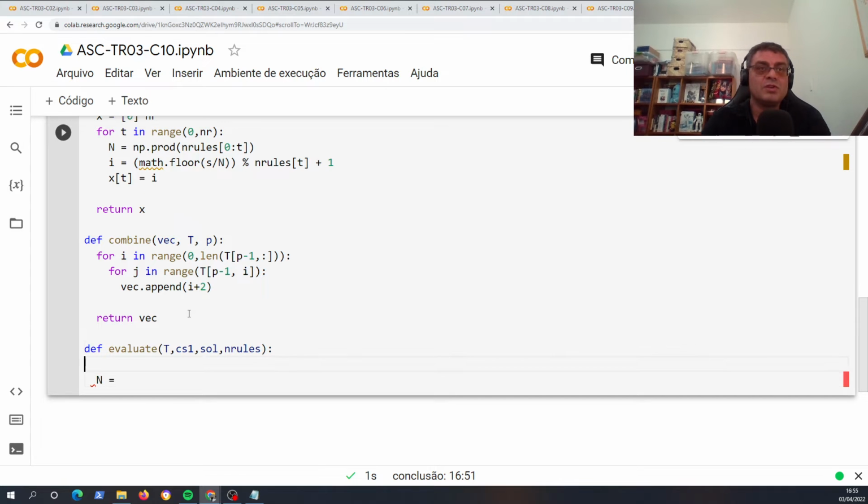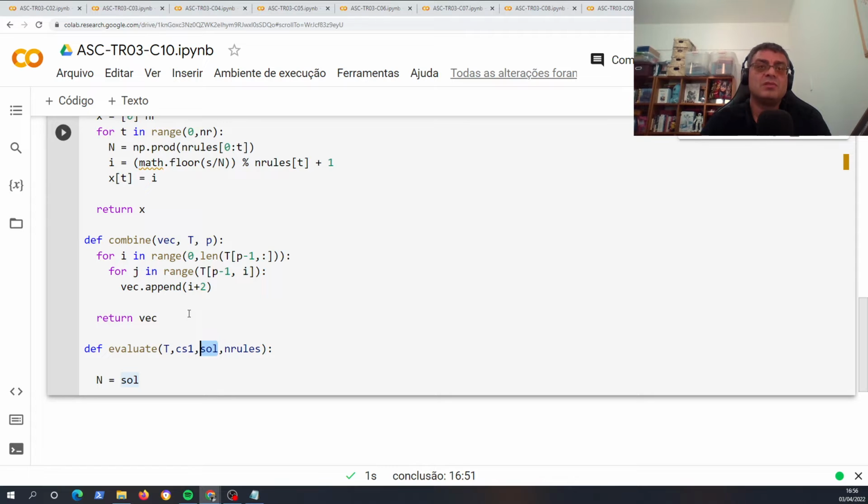This function will return the number of movements performed by the container ship through the ports during this travel. Now we're going to need the number of ports, and this list has the number of the solution that will be employed in each port.